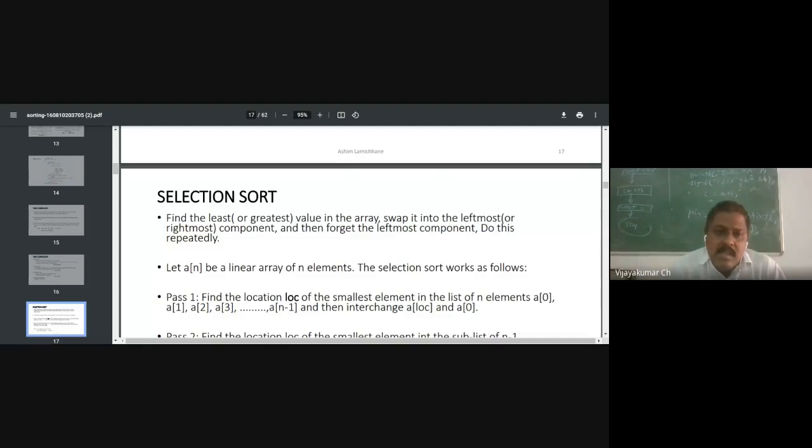Find the least or greatest value in the array, swap it into the leftmost or rightmost component, and then forget the leftmost component. Do this repeatedly. In selection sort, the largest array will be divided into two sub arrays. In the two sub arrays, the sorting technique will be performed with respect to the midpoint.